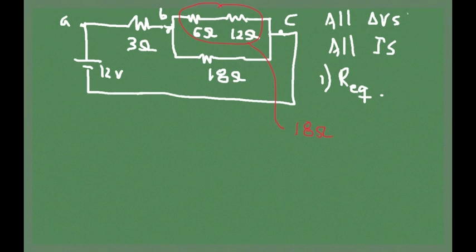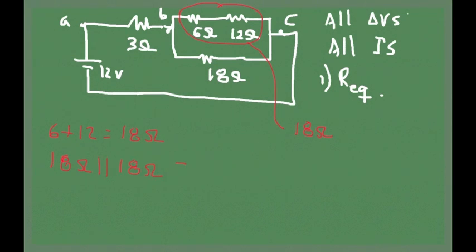What do I do now? What do I do next? Now that those 2 have a resistance of 18, I replace them with 1. And is that one resistor with 18 ohms resistance connected in series or in parallel to the other 18 ohm resistor in the circuit? They're clearly in parallel. So now you're going to do 18 in parallel with 18. Okay, so the first step was 6 plus 12 equals 18 ohms. That's the resistance up there. Now we're going to do 18 ohms connected in parallel with 18 ohms.